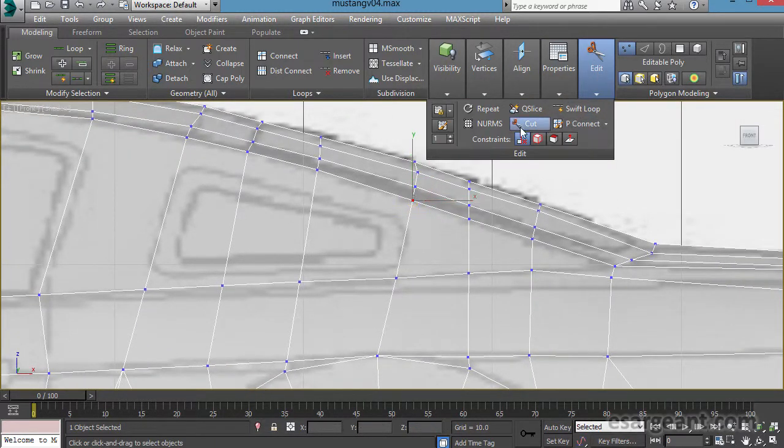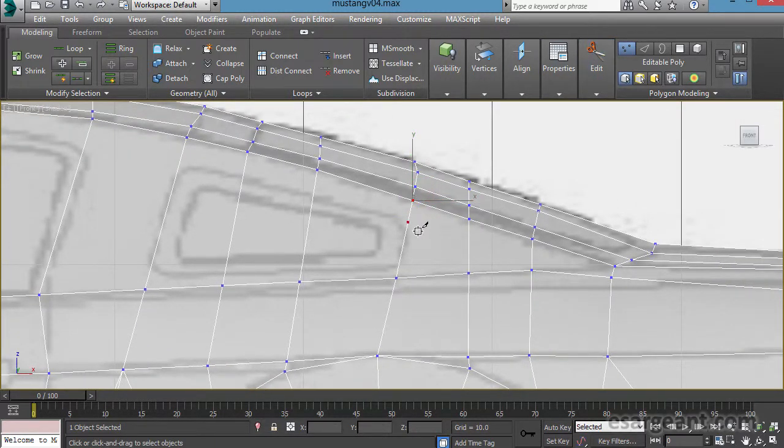Okay, now I think we're ready to cut. So let's cut up here for the top of the window, and then down here for the lower section. And let's just tweak these down a little bit.